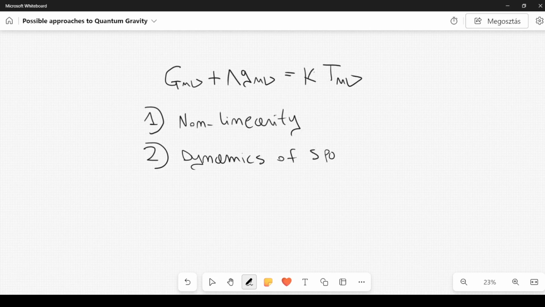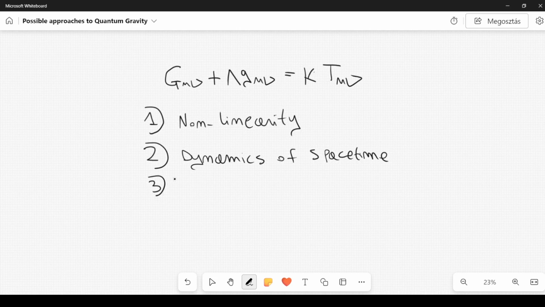Dynamics of space-time. In the Einstein equations, the geometry of space-time itself, which is the metric g mu nu, is dynamic. So it's also known as a background independent theory. I'm talking about general relativity. General relativity is a background independent theory, which means that this g mu nu here is dynamic. Unlike standard quantum field theory, where space and time are assumed to be fixed, and that's related to the concept of Minkowski space. So instead of g mu nu, in quantum field theory we have eta mu nu, which is the Minkowski metric tensor.